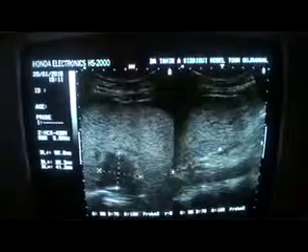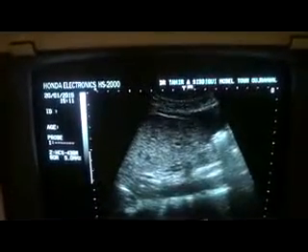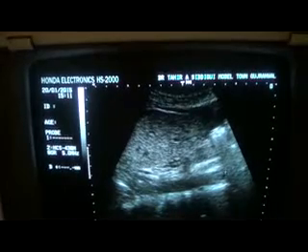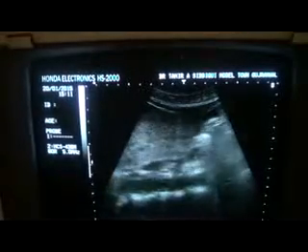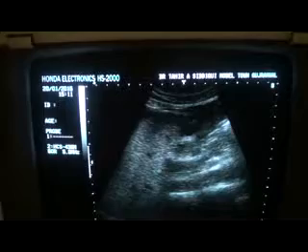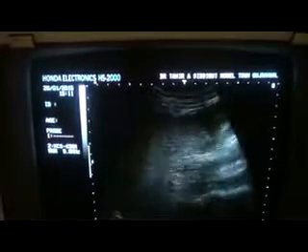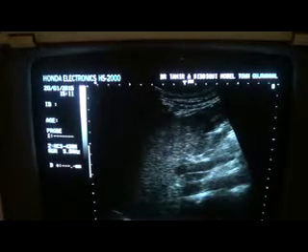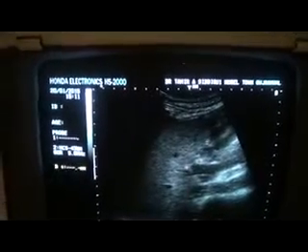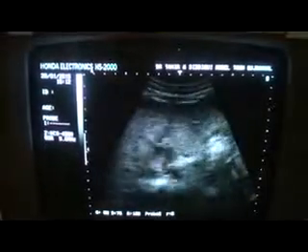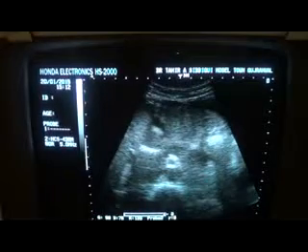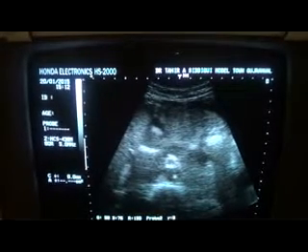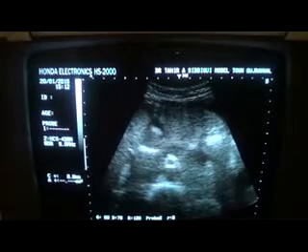Now let's concentrate a bit on other areas. This is the aorta in longitudinal section. This is the superior mesenteric artery arising from it. We do not see any adenopathy, and this is the region of the porta hepatis. No adenopathy over here. This is the IVC. Sorry, this is the portal vein. Let's see the pancreas. This is the superior mesenteric artery in transverse section. This is the aorta. This is the pancreas, the tail of the pancreas.